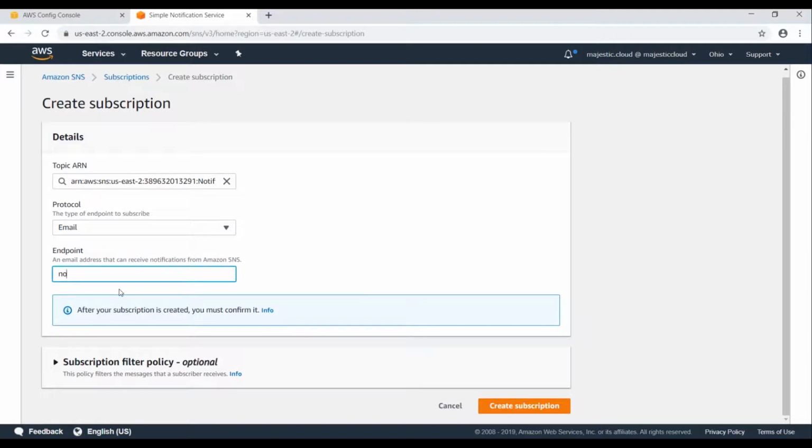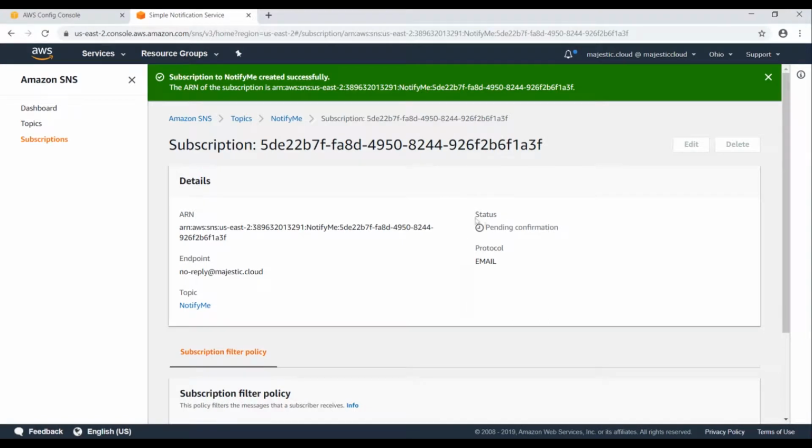So I will put here noreply@majestic.cloud. This email address doesn't exist, so you don't need to send any emails to it because I will not get it. Let's create the subscription. Here you see it's pending confirmation, so you will get an email from Amazon. You need to confirm the subscription.